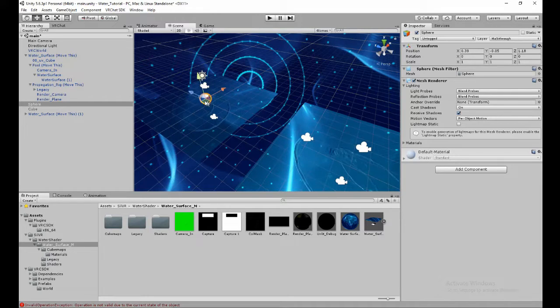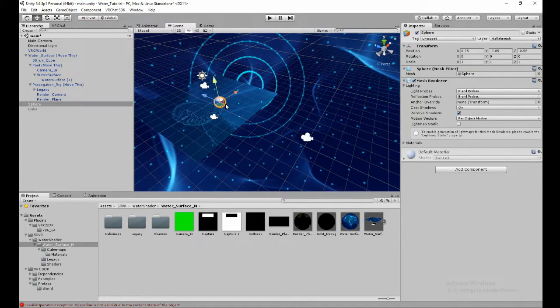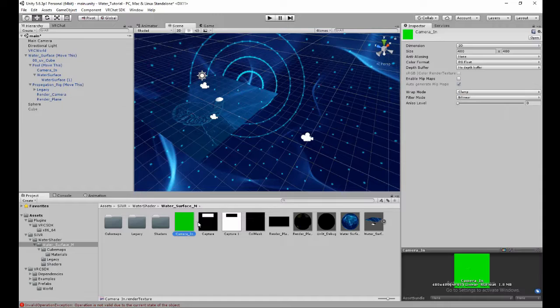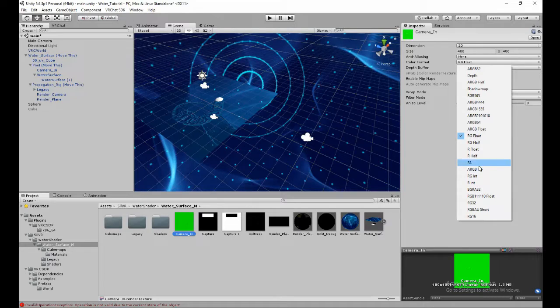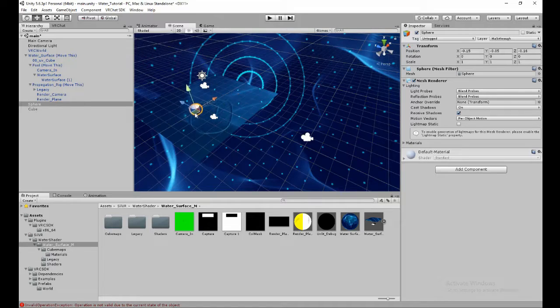I wouldn't particularly recommend having 2 cameras set up, just because it's super laggy. In certain situations, you do need more than 1 camera. Like if you have several pools isolated at different heights, you need different cameras for those. But an optimization that you can make is if you edit the code, the green screen algorithm that I use, you can actually change this to an R8, which cuts its memory down significantly. There is still some CPU overhead. RG32. What did I have it at? Yeah, it should be RG32.